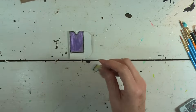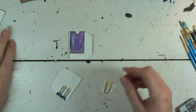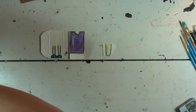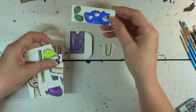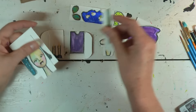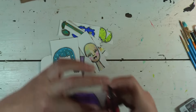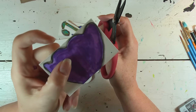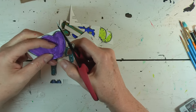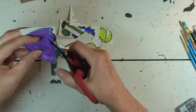On this one we've got a bodice and some feet and legs — those feet and legs go with the one I just showed you. Hand, another hand somewhere, wing, flower, leaves, dress or skirt, another hand, another wing, stem, face, and hair. I'm going to cut these out. All I do is just go around. The line is very blurred and smeared — doesn't matter, you can always fix it. I just go around where I think I want the line to be, cut off what I don't need, and keep what I want.